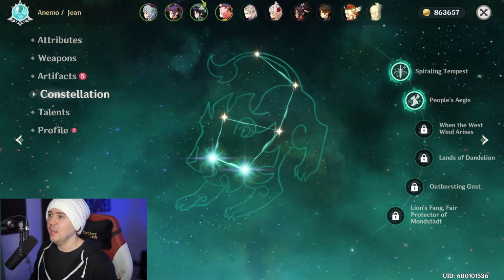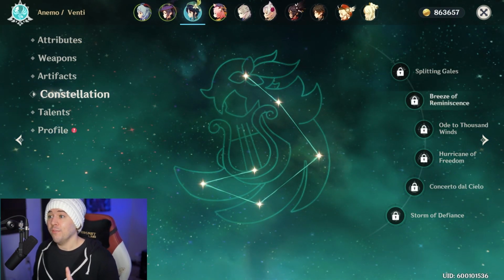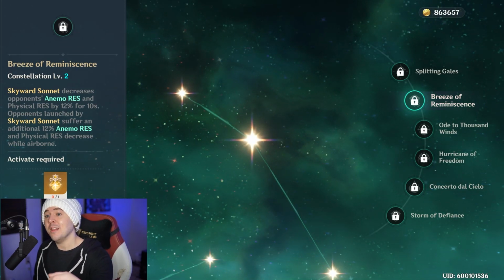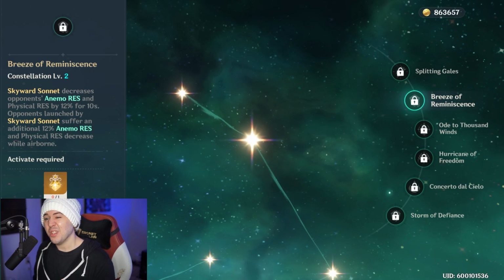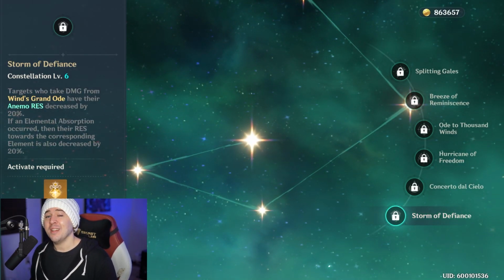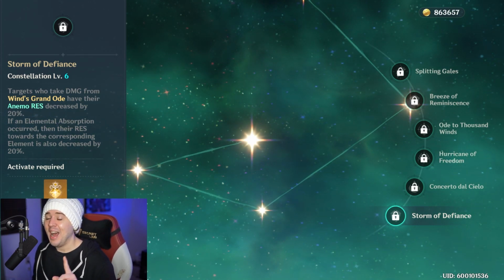So if you do happen to have that somehow, then that can be very useful for you there as well. The other character that can facilitate this Anemo resistance reduction is going to be Venti. His C2 can lower Anemo resistance. Also, while they're in the air, it's going to be an additional 12%, so that's 24% Anemo resistance right there. And then the Storm of Defiance's Constellation 6 will lower it by an additional 20% on top of that.